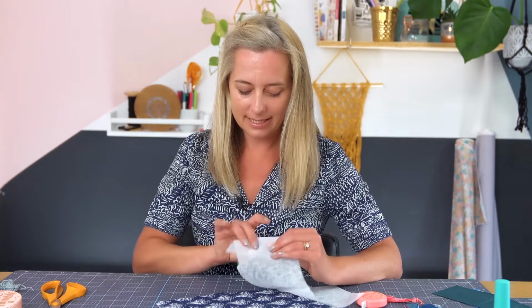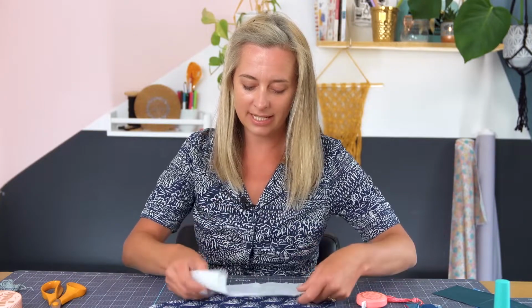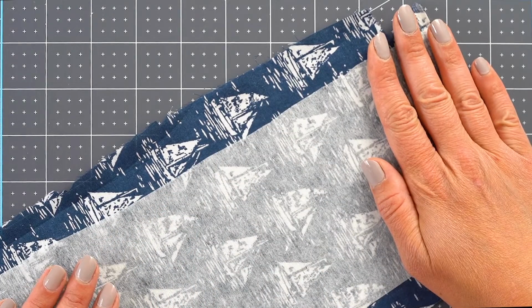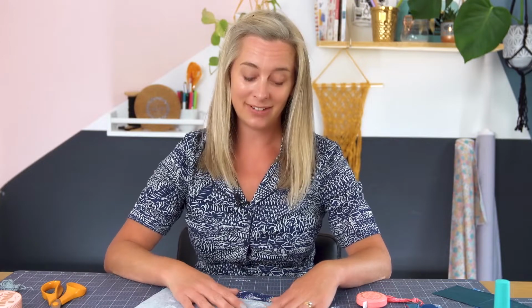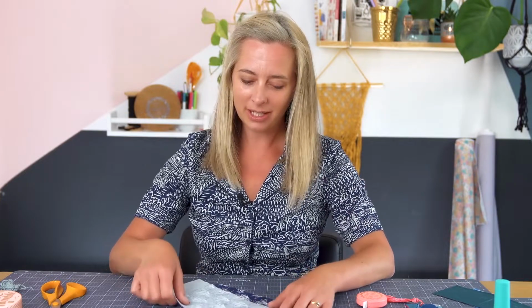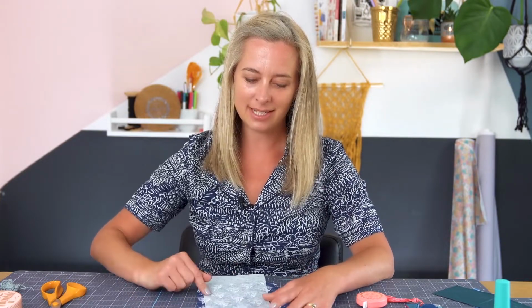So place the interfacing shiny side facing down towards the wrong side of the fabric and iron it on if you're using iron-on interfacing. If you're using sew-in interfacing, you can just place it on top of your fabric. Once you've got your interfacing on top of your fabric, you can also cut out another rectangle from this piece, also measuring 8 by 25 centimetres.